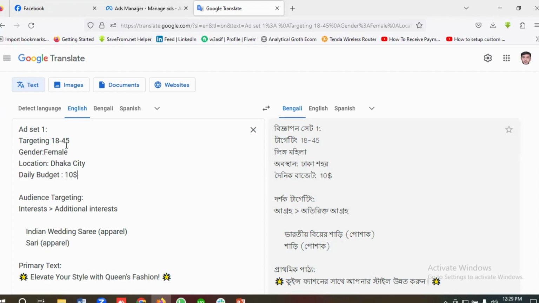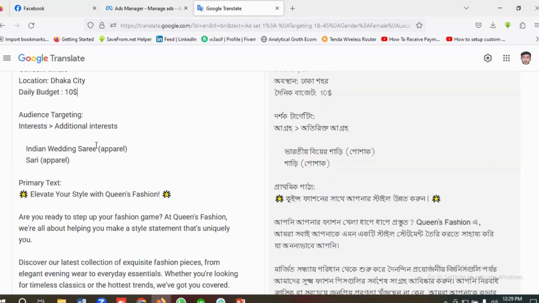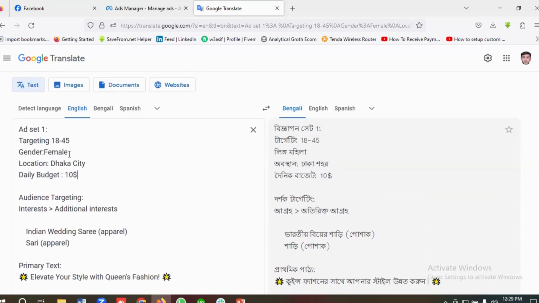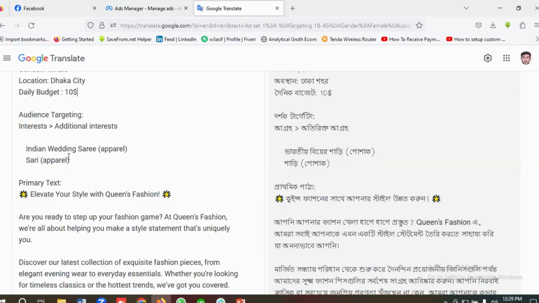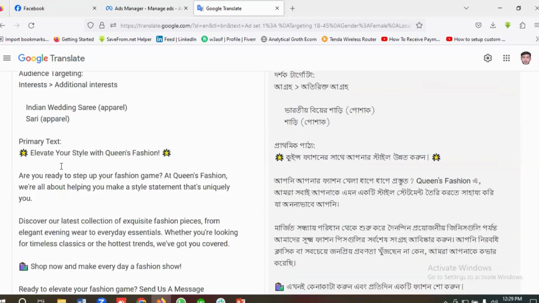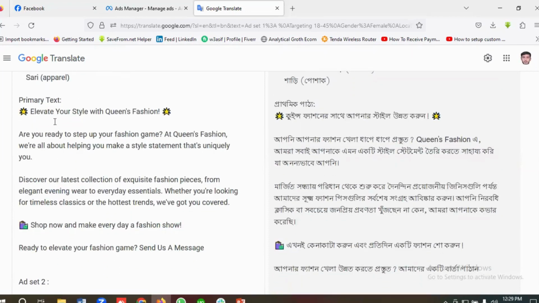Okay. So you can see over here the audience targeting. In ad set 1, I'm going to be using Indian wedding sari and sari, and as the primary text, I'm going to be using: Elevate your style with Queen's Fashion. Are you ready to step up your fashion game at Queen's Fashion? We are all about helping you make a style statement that's uniquely you.